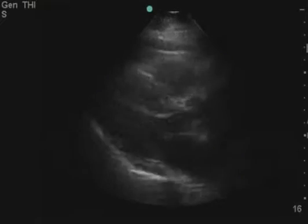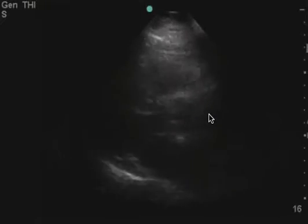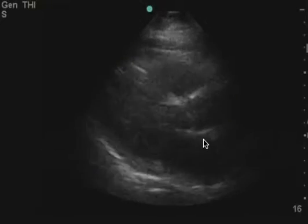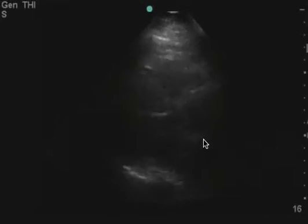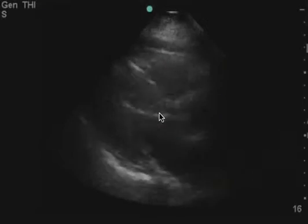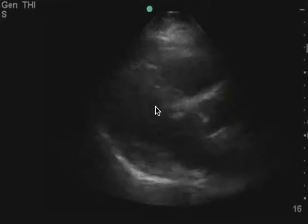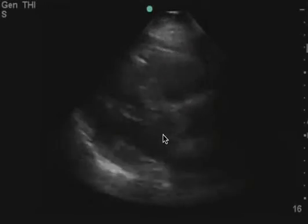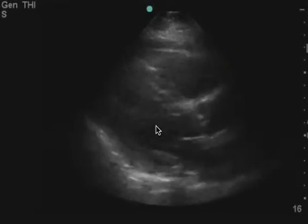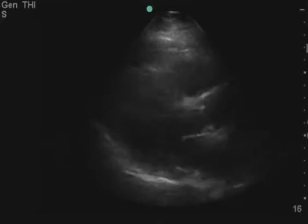This is an 88-year-old patient who comes in with the history of coronary disease and cardiomyopathy, who came in with shortness of breath, questioned CHF versus pneumonia. And here you can see that the ultrasound illustrates a cardiac output and an ejection fraction that is quite hyperdynamic. This valve is hitting the septum, and though the images are grainy, the walls are coming together to the point where this person has a pretty good ejection fraction.